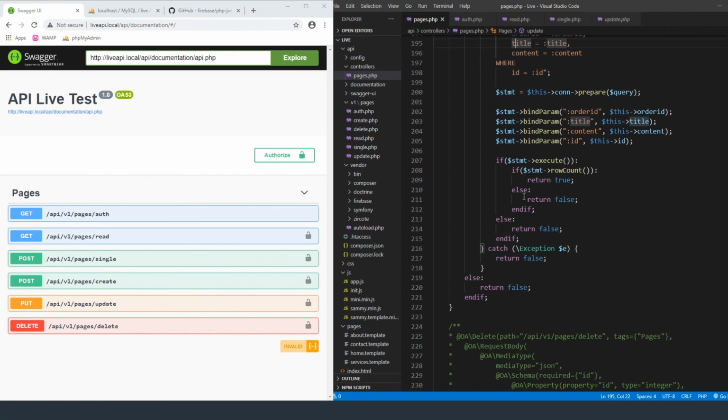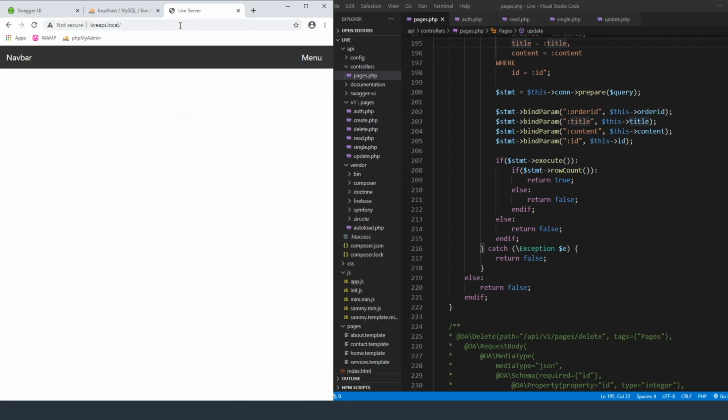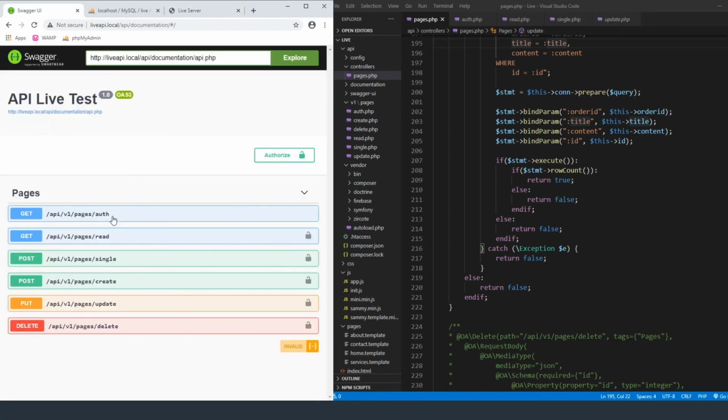I think the next tutorial I'm actually going to show you the front end of this. So it's going to be live api.local. And what I'm going to show you on this one is how to generate this menu, which currently there's nothing there. Also how to get to the pages using the API, using Ajax in order to generate this authorization URL, store it as a session variable, and then use that as part of your Ajax to be able to push it out to be able to view everything else.